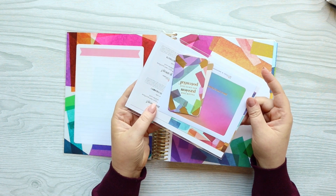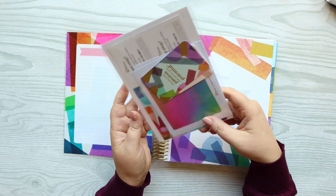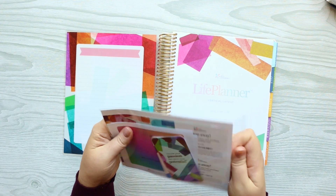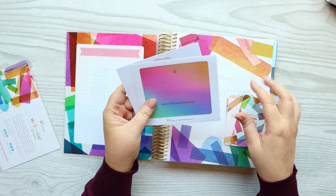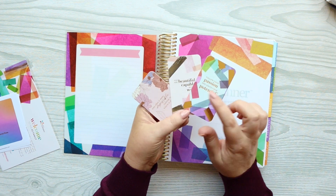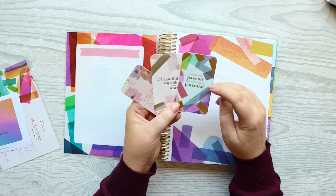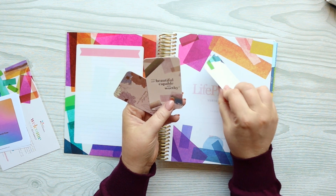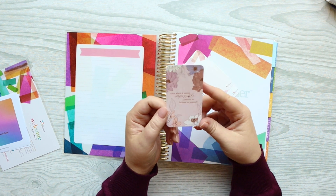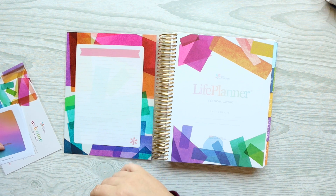You'll also receive a packet like this inside with two coupons for 20% off. It says shop and then give one away, but I always keep them for myself. It does a little welcome to the EC family. You'll get this with any life planner that you order. Inside you'll receive some gift tags and little cute cards. I like to leave them on people's desks or on their cars. One says 'Follow passion, ignite your potential,' with note space on the back. Another is the Harmony Neutral — 'You are beautiful, capable, and worthy.' And then the new In Bloom card says 'Even when it is impossible, continue to believe in yourself,' with pretty florals on the back. That's what you get for free.